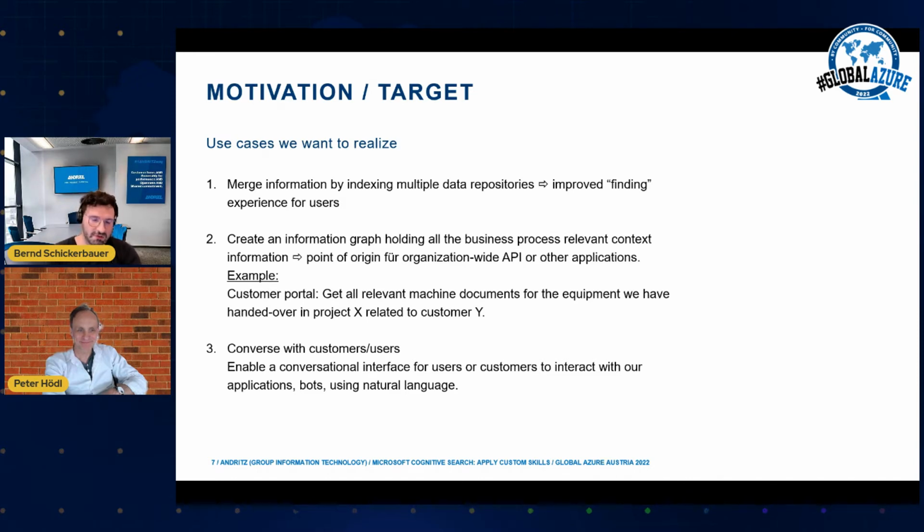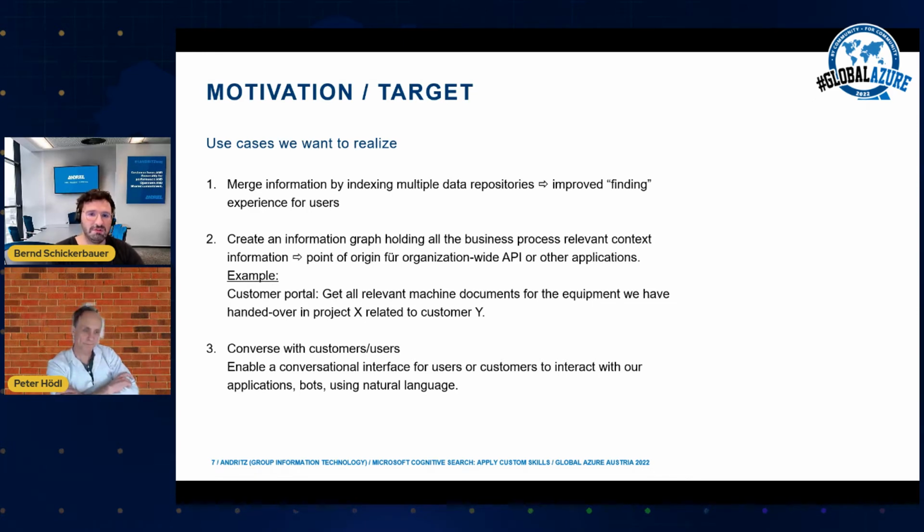Why? We have a specific example. If you go for customer communication, we are planning a customer portal where we want to build up different use cases. So a use case could be: for an authenticated customer user, get all relevant machine documents for the equipment we have delivered in project X, right, for that specific customer. And this is something we would basically not find by just sending one API call and getting the information back. So we need some authority, some instance knowing that information. And this is where we want to build up an information graph, to avoid asking 5 different content repositories.